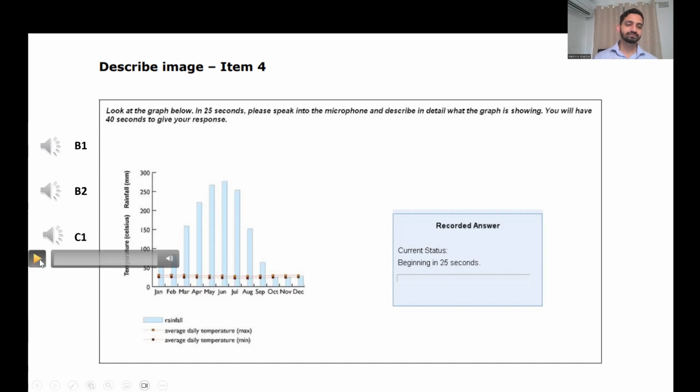All right, C1. Especially in the month of June, it seems to grow faster and indicates higher figures compared to the other months. And further, we can see from the graph that in October, the temperature and even the rainfall indicate the lowest millimeters compared to the other months. We can see as well that from January until December, the average daily temperature for the maximum and the minimum temperatures seems to be steady and not change drastically.